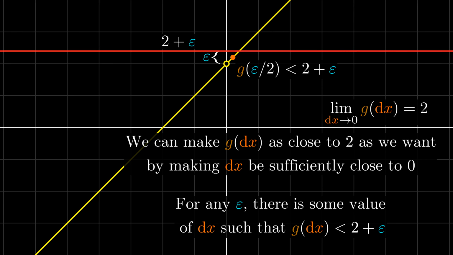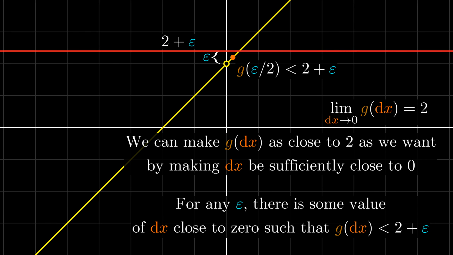We could try saying that dx needs to be close to 0 in the definition. But how would we define close? This sounds like a limit again. We can't use a limit to define a limit. Even if we can find a way around this, there's another problem with this definition.